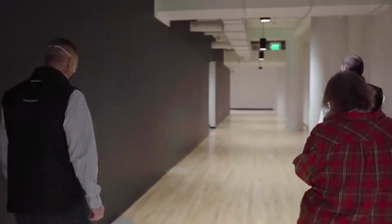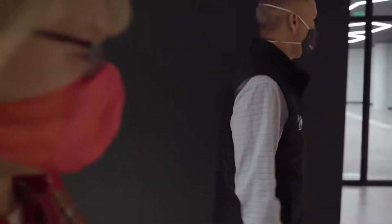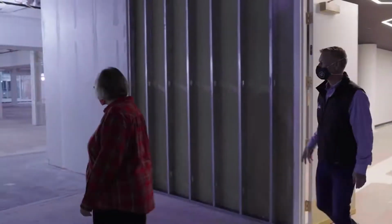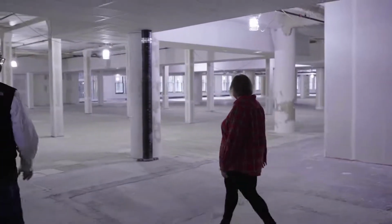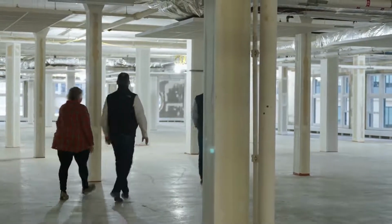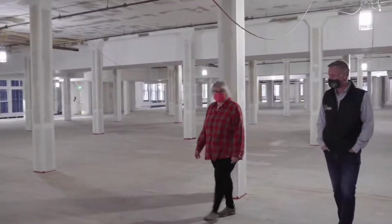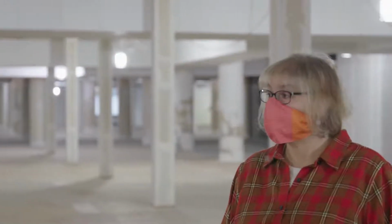Well, here's some original hardwood floor. This is 4th floor. So this would have been specialty sizes, lingerie, swimsuits. Wow. Look at this. So when people start thinking about, well, is there enough windows? Look at this. You can see that this is pretty much all windows. I love that you kept the floors, so someone who wanted to lease this space could have you refinish these floors. Absolutely. It'll be a great opportunity. Anyone who wanted to lease this space would have incredible windows onto IDS and the surrounding properties. Lots of natural sunlight.